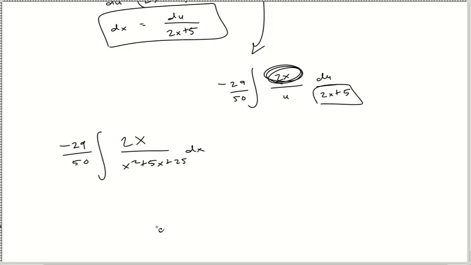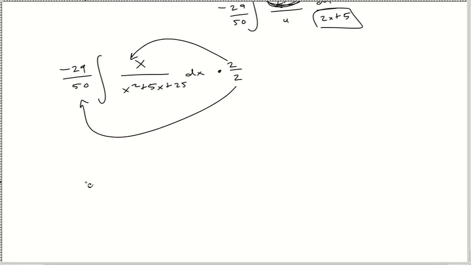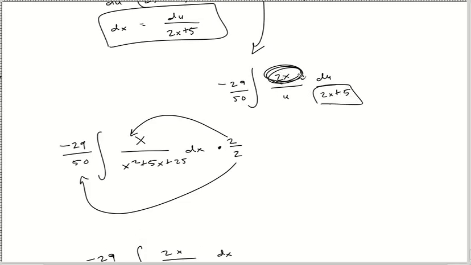You can't do that. Yeah, you can if you also put a 2 down here somewhere. So what I want to do is multiply this whole thing by 2 over 2. This 2 is going to go to the top, and this 2 is going to go down here to make a 100. Okay. Is this going to cancel out? 2x and 2x plus 5, do they cancel? No, they don't. You need a plus 5 now.